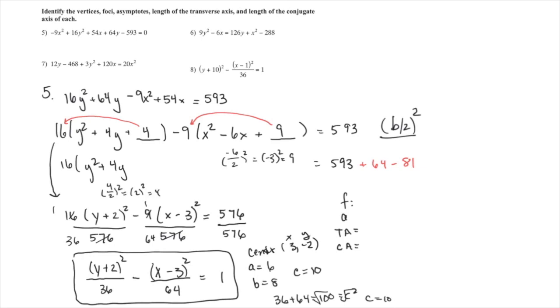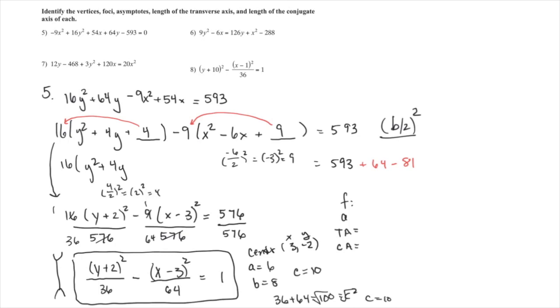So what we're going to do here, I'm going to pull up my formula sheet. Okay, here we go. I'm going to pull up my formula sheet, and I'm going to identify which axis I have. Because we are looking at the y first, we are looking at a vertical, right? So it's going to look like this, a vertical transverse axis. So that's going to bring in certain formulas.